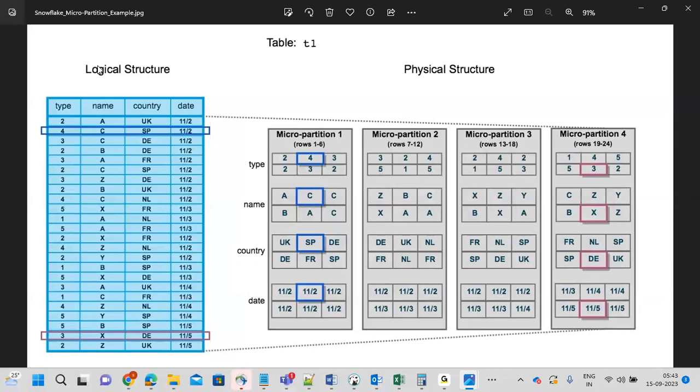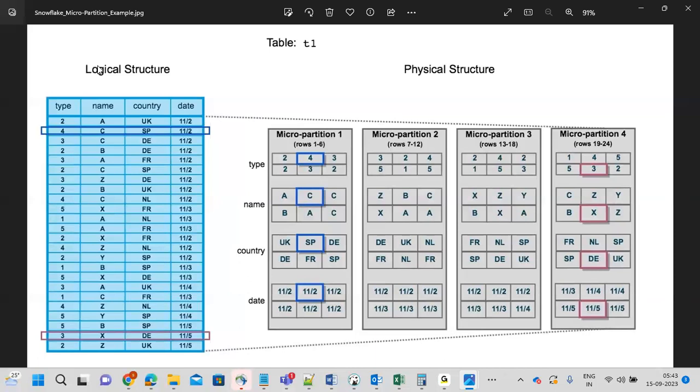So if you save at least 100 MB, then it is a good saving. If you save the storage space, then you are saving cost for your organization, because the cost in Snowflake will be calculated based on your storage utilization and your hardware resource utilization. That pricing part we will discuss later.